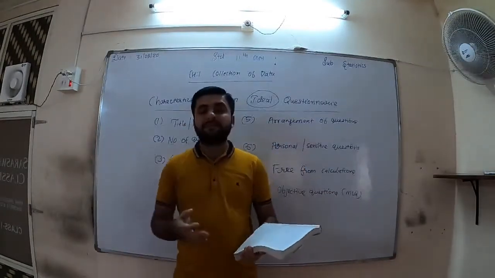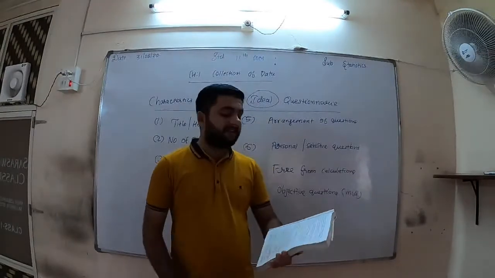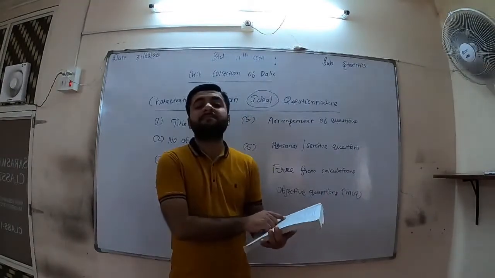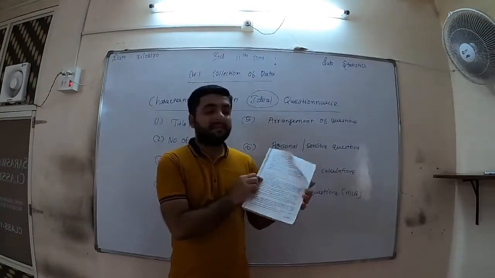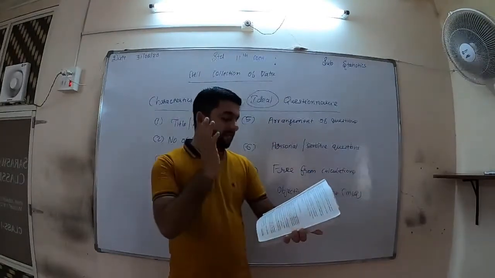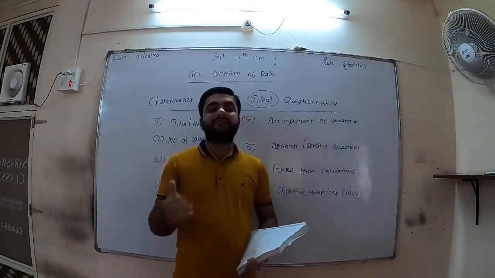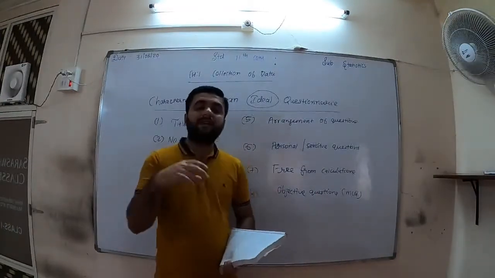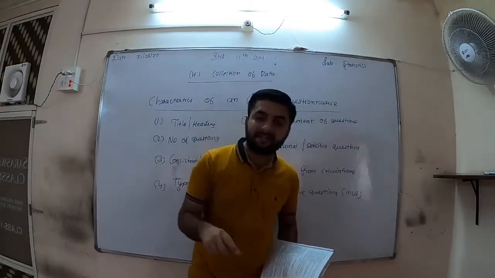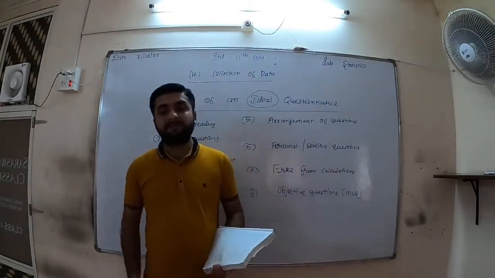Means you have just to remember the names from where you can get secondary data. You can only remember these points. See, points are given with bold letters: government publication, semi-government publication, international. In exam, if this question is asked, you don't have to explain the things which are given in the paragraph. You just have to remember the names.